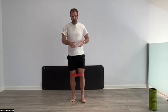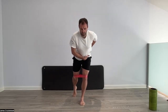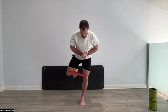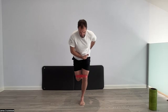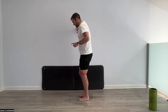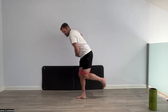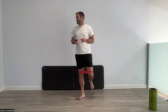So we're going to start on our left leg. We're in a single leg stand position. We're in a hinge position here. And all we're going to do is take that leg out just against the band. The key principle of the drill is to be all on the left leg, slowly moving the hip into abduction. What it looks like from the side, you're in your hip hinge position and you're just taking the leg out and back in. We're starting in 5 seconds, guys. We've got 1 minute, 3 sets each side.